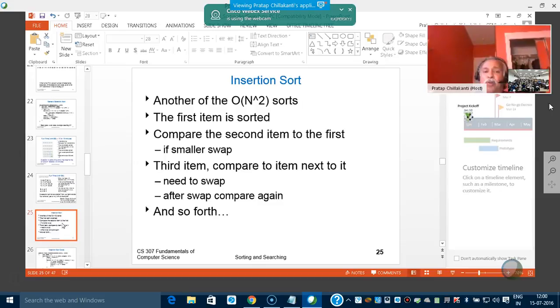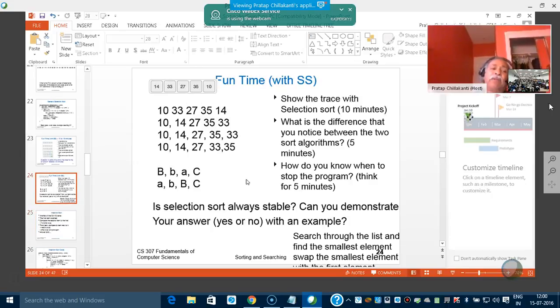Now, there's another sort called insertion sort. By the way, remember I said at some point I'll do a formal introduction to the big O notation. But before we do that, whatever you learned so far, you can go back to these algorithms and count the primitive instructions and see what complexity you would come up with. And I showed you how to determine that, right?